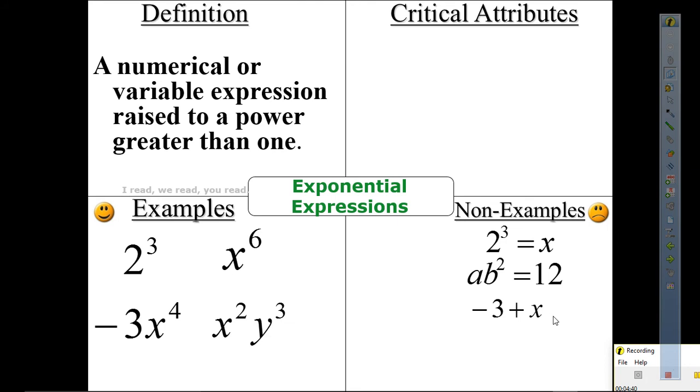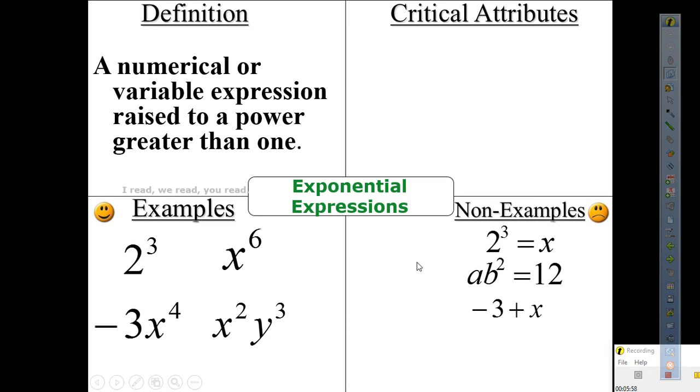Let's look at the last non-example. Jeremiah, pass it to someone. Why is this not an exponential expression? Who? Brian. And there's no power. That's one thing. What's the second thing? Why is it not an exponential expression? Pass it to someone so they can help you. Because it doesn't have an exponent, and because it has a plus sign also. It has an addition. Does everybody see that? This one is being added. And what's happening to these? Only multiplication, so it only applies to multiplication.